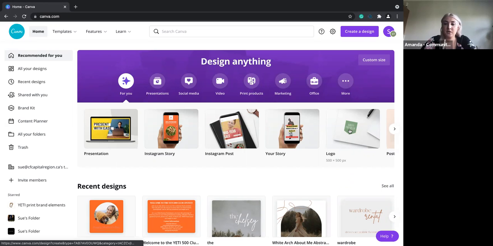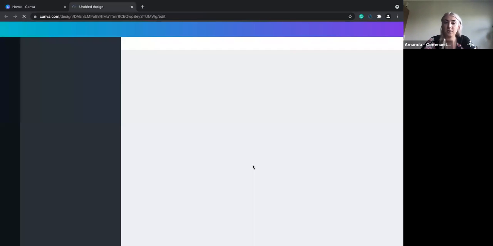So I think we're going to start out by creating a logo. We're going to show you step by step, and feel free, if you're able, to pull up Canva. There is an app version, so you can do that on your app, or you can pull it up on your computer and work along with us, or you can replay this video and do it then. But we are going to get started.